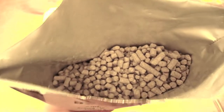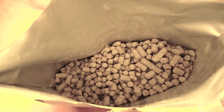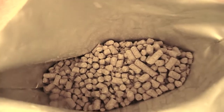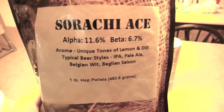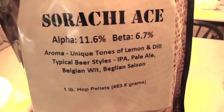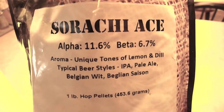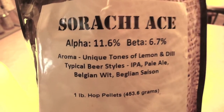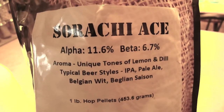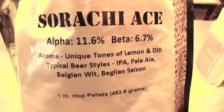They do sort of have a dill aroma, which is interesting. I would have never thought of that. I get some lemonness to them. They're very citrusy. I don't like them nearly as much as the Chinook, but I think Chinook's my favorite hop. So anyways, I made a game day audible, backing off 2 of my 60-minute additions, and just going to go with Sriracha Ace. And of course, there'll be a lot of additions late in this thing.